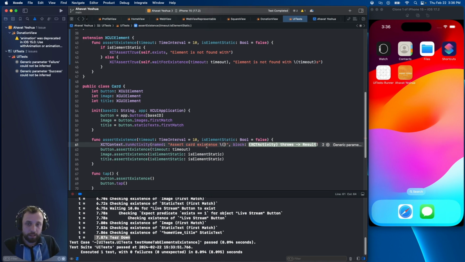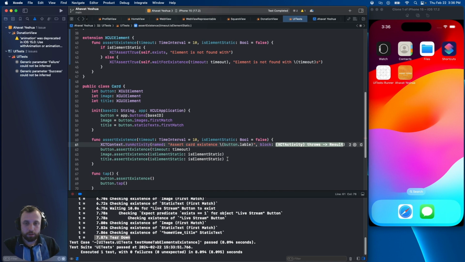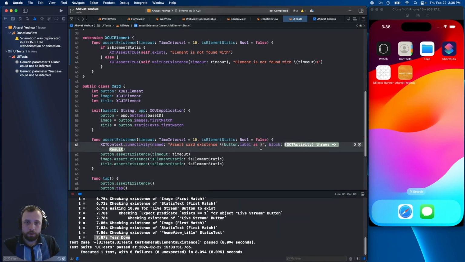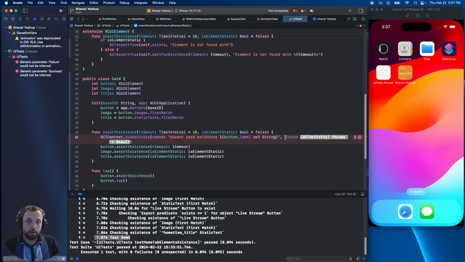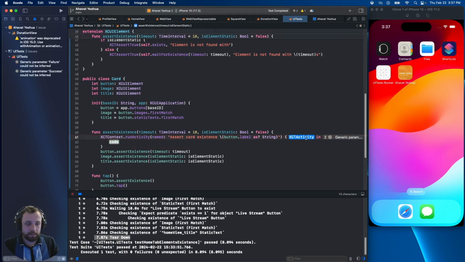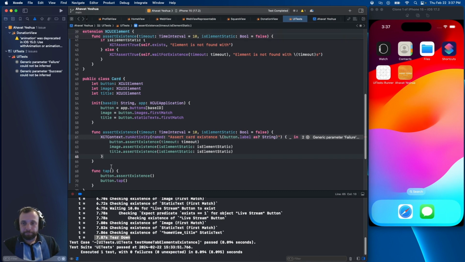Also, you can provide any other dynamic information, what kind of card. So you can say, I don't know, button label, label, what label as a string or nothing. That should work. Cool. And then you have a block which is a closure. So everything should happen inside. You can just provide over hyphen and then put it in.